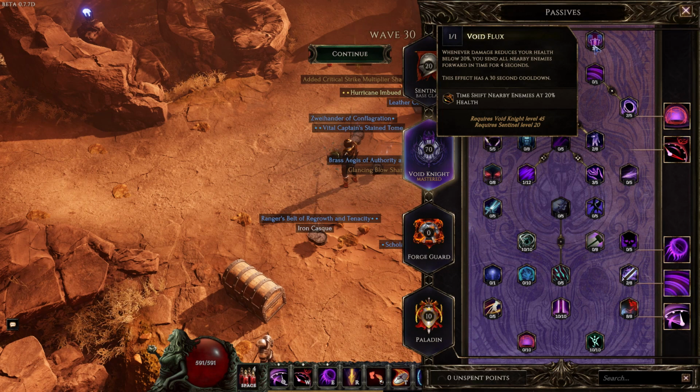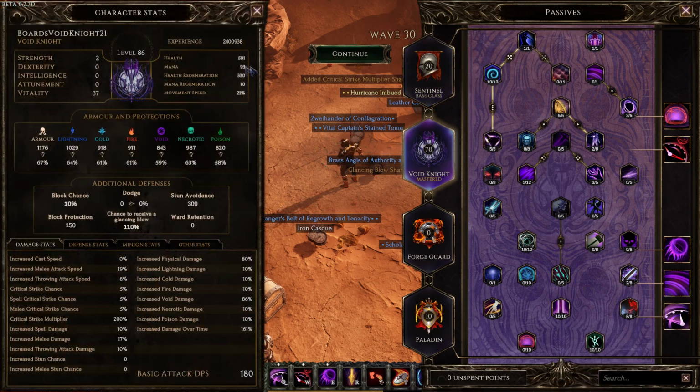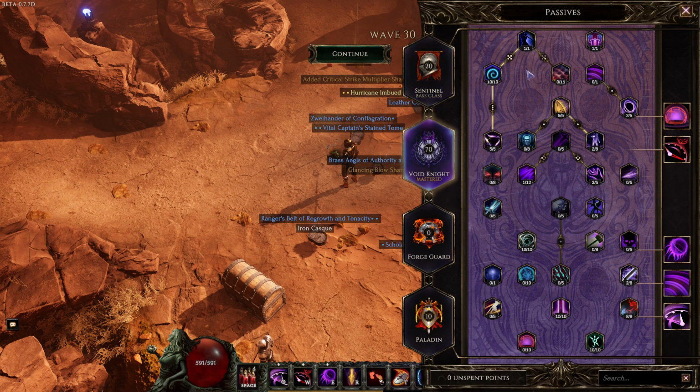is whenever you go below 20% health, once every 30 seconds, all enemies around you will go 4 seconds in the future, which just means they disappear for 4 seconds and can't attack you. And as long as you're not on damage over time and you're using the nice health regen that we have here at 330 a second, you will regen all of your life in that time, which means you'll be ready to go for the fight when they come back.